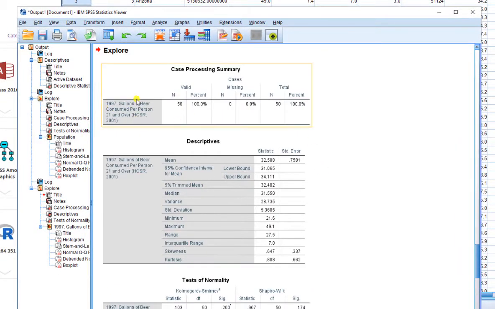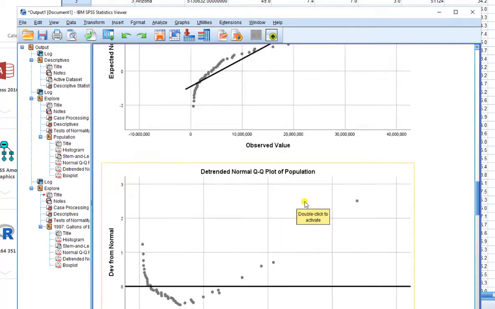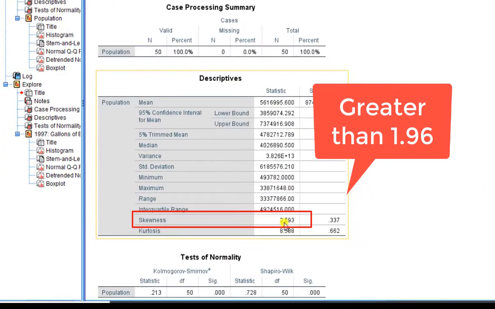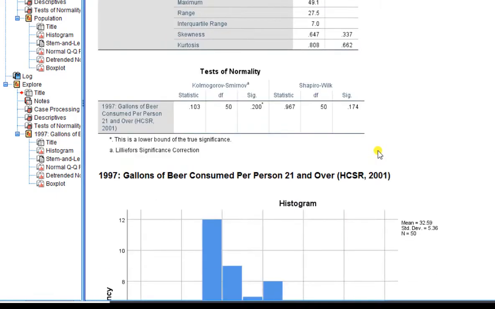And now we will have a case processing summary for the beer. Here are the variables, various descriptives. Take a look at skewness here, 0.647 versus what we got up here, where the skewness was 2.5 over that 1.96 threshold.